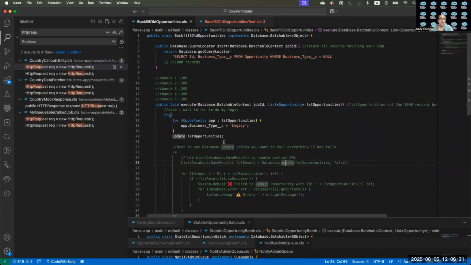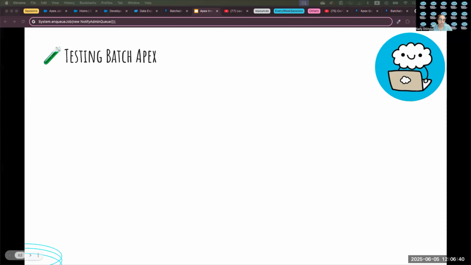So now we want to test this batch class. Is it totally different than the concept of testing? No, we'll follow the same pattern. We always say in our test method, we like to prepare our data, whether it's in setup data, in a factory class, or within your test method. You have to prepare the data that you will be running your code with against your methods. And then you run the methods that you want to test. And then you do your asserts to make sure that the code got executed the right way.